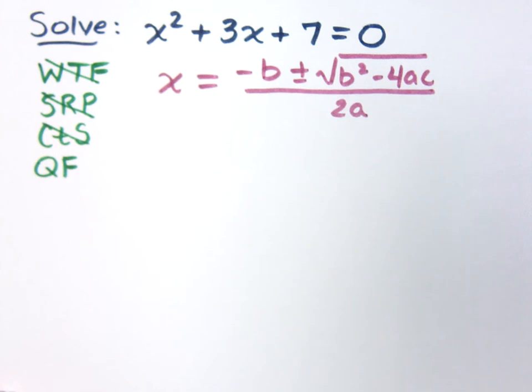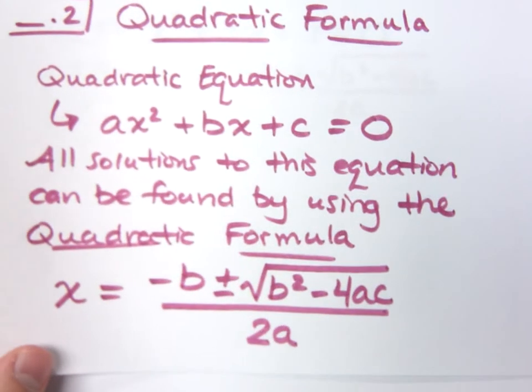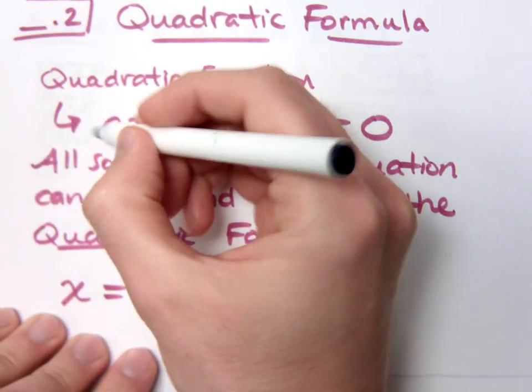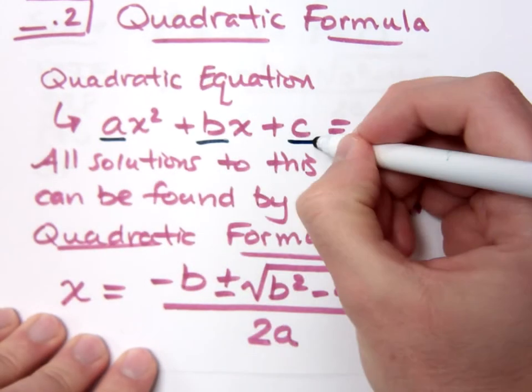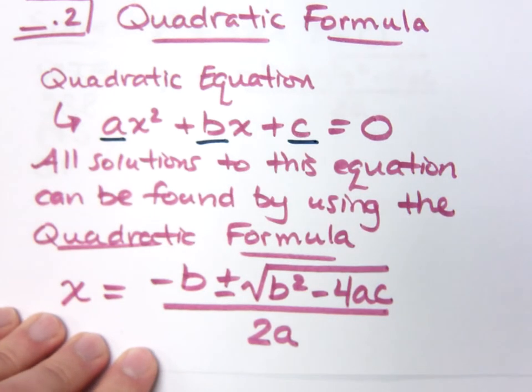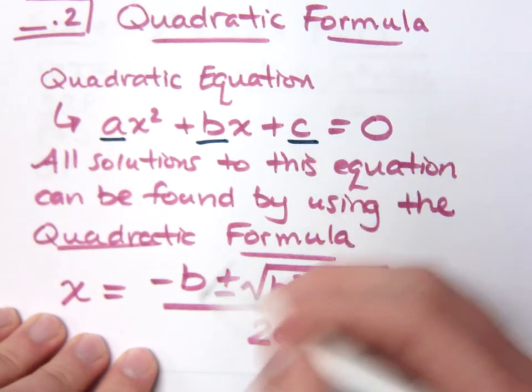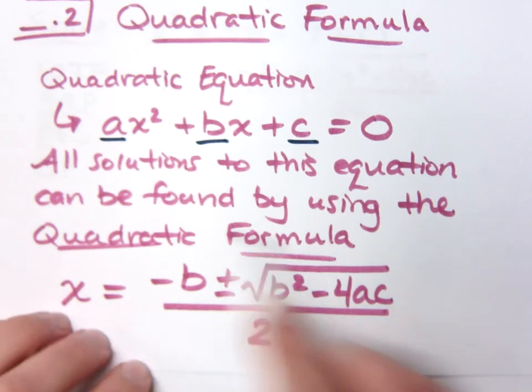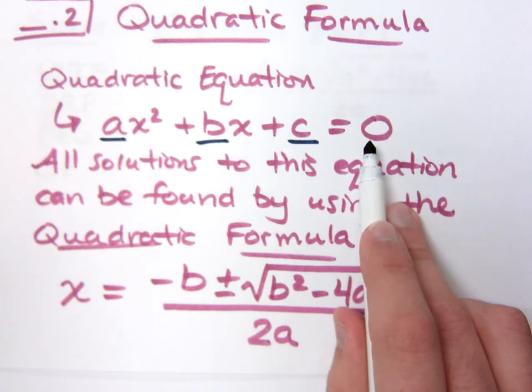In order for us to use this formula, you have to accurately identify your a, b, and c. Now, let me go back to the last page that we had here. For the quadratic formula, the quadratic equation was set up like this. You've got your a, b, and c right there. You're just going to pick out those coefficients and the constant to plug into your formula. Are you with me? But notice that it has to be equal to 0, because if it's not, then it doesn't work out.